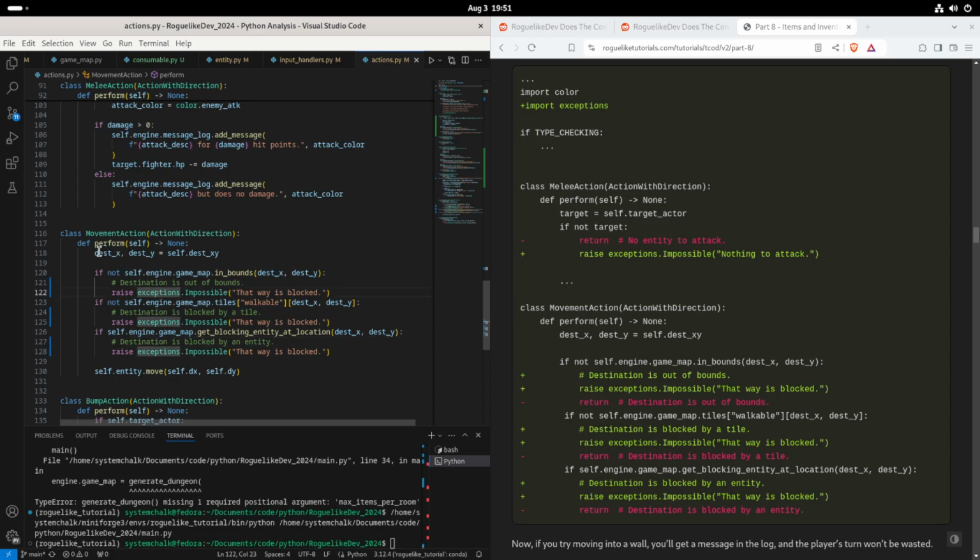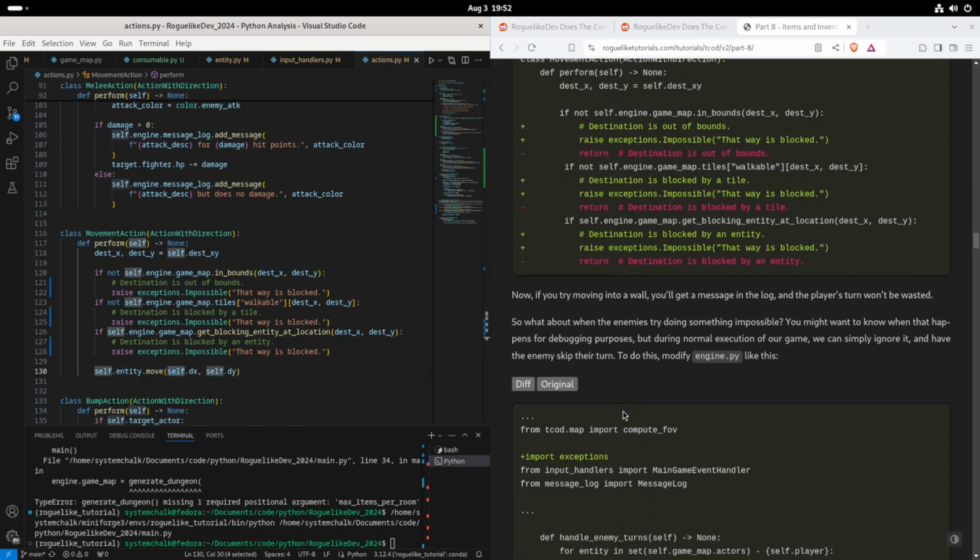Okay, so we're performing self. We've got destination X and Y. We're saying if it's not in bounds, if it's not walkable, if it's blocked by an entity at destination X, destination Y, we say that it's impossible. If none of those are true, then we perform the move action on self.